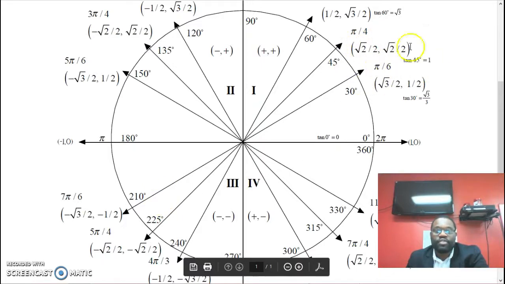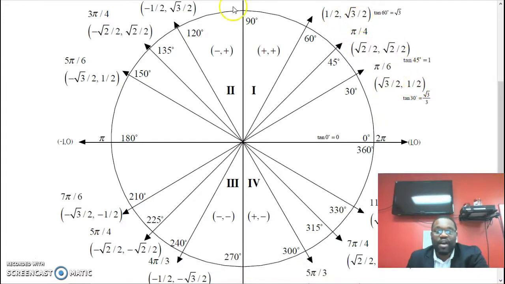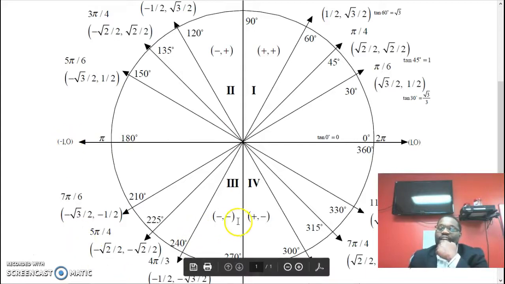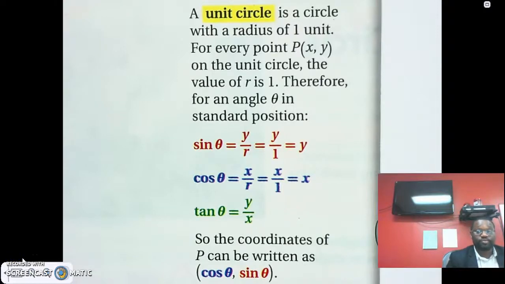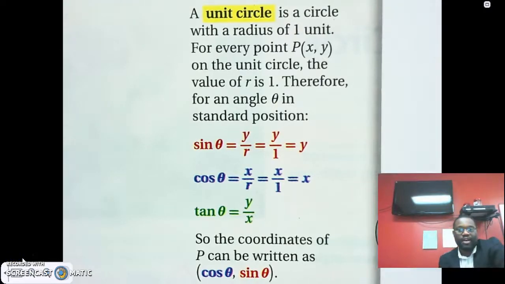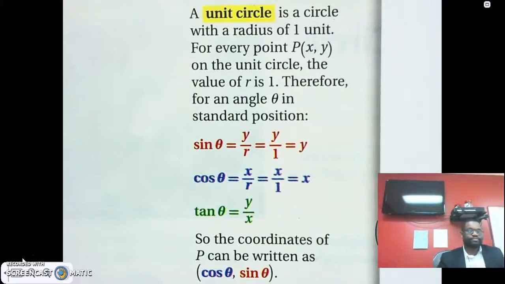Notice that there are parentheses around, or ordered pair points around this whole circle. That means, remember, every point is x first, comma, y second. Here you go, 1, 0, x, y, x, y. All these points are in the same order of x, y. Even our signs are kind of giving us that x, y implication. And so we need to discuss that point real quick. A lot of this stuff we may have discussed before. I just want to make sure you guys see it again, hear it again.